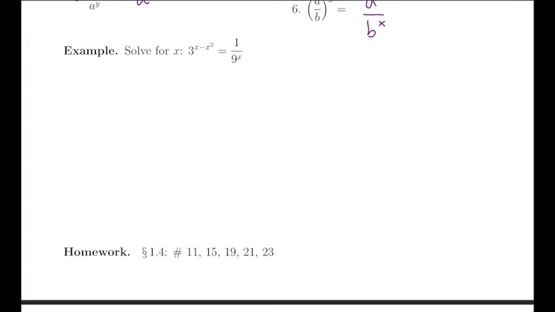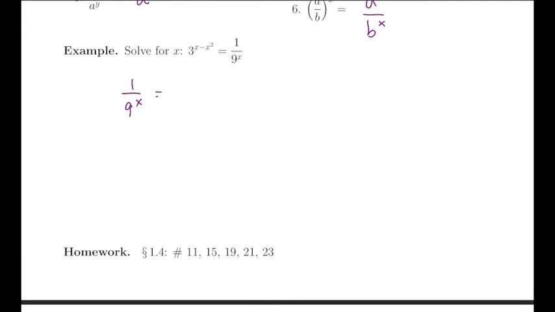What we're going to do is make the bases on the left and the right the same. There is a base 3 on the left side, and there is a base of 9 on the denominator of the right side. If you can write both sides with the same base, what you can do then is equate the exponents. Right, if the bases are the same, then the exponents have to be the same as well. So notice that this is already simple on the left side. So what we will do is we take the right side and let's write it with base 3.